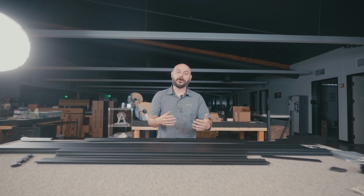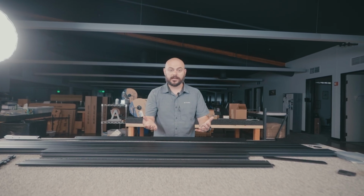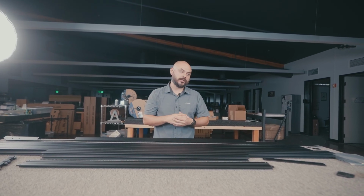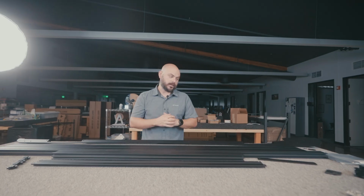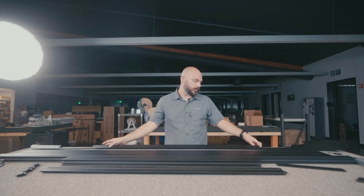So that being said, let's get right into it. All right, so the first order of business is to walk through what each component of the Platform 1 roof rack is, so that way you know exactly what we're talking about when we refer to it throughout the rest of this video. It's gonna be a little bit long here, but we're gonna get through it pretty quickly. And more importantly, we're also gonna show off what the differences are. So we're gonna just start on my back and then work towards you.